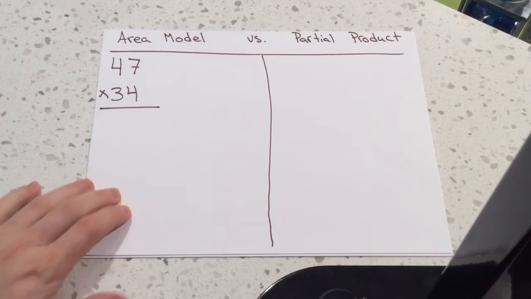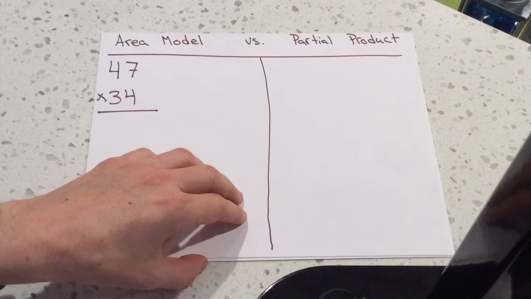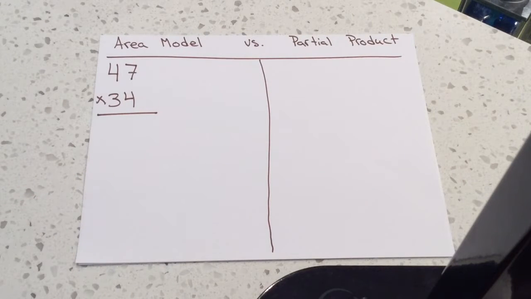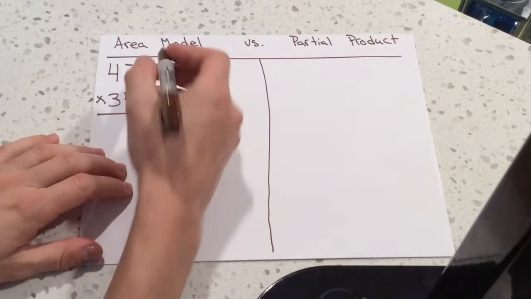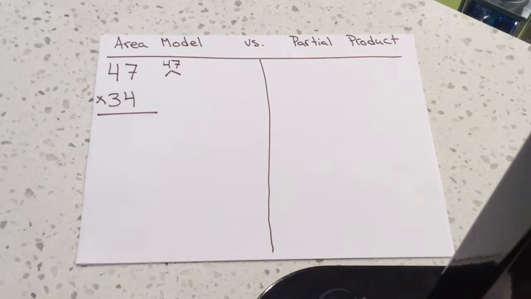So I'm going to start with area model of multiplication. And for this particular question, we are going to be doing a two-digit number times a two-digit number. So as you can see, I have 47 times 34. And one of the really important ideas with the area model of multiplication is to break numbers down by their place value. And so when we're thinking about that, I'm going to start with the number 47.